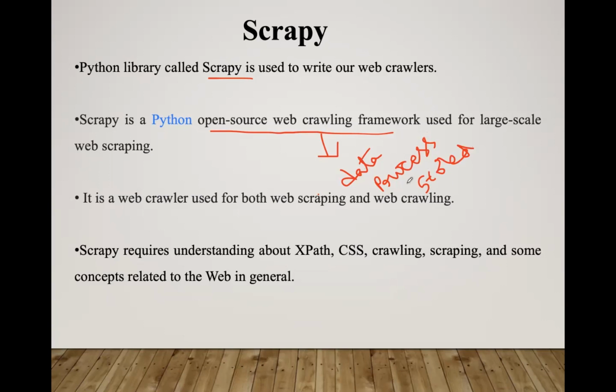In order to perform all these tasks, we need tools, right? Those tools will be provided by Scrapy. Scrapy gives you all the tools you need to efficiently extract data from websites, process them as you want, and store them in your preferred structure and format. Scrapy is used both for web scraping as well as web crawling, and it requires understanding certain concepts like XPath, CSS, crawling, scraping, and so on.